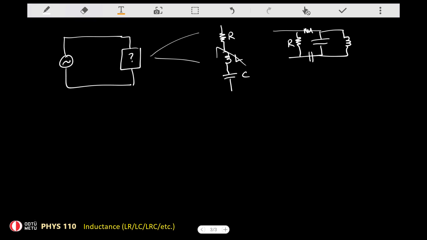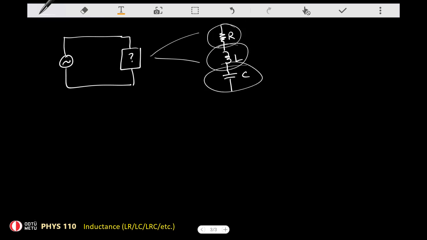But of course, in here, we are just going to see only the series RLC circuit. Before starting with this, we are going to investigate the behavior of each individual circuit element separately. So we are going to talk about what happens if I just connect a resistor, if I just connect an inductor, and then just a capacitor. So just keep this in mind.